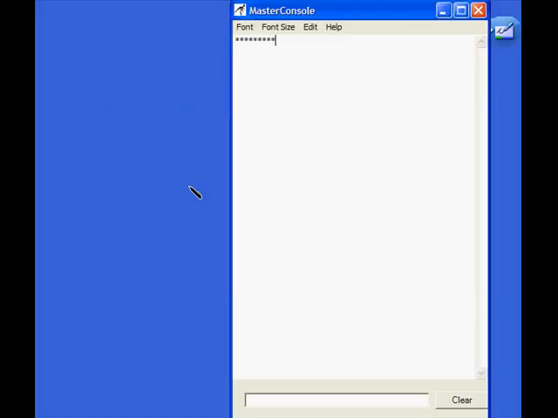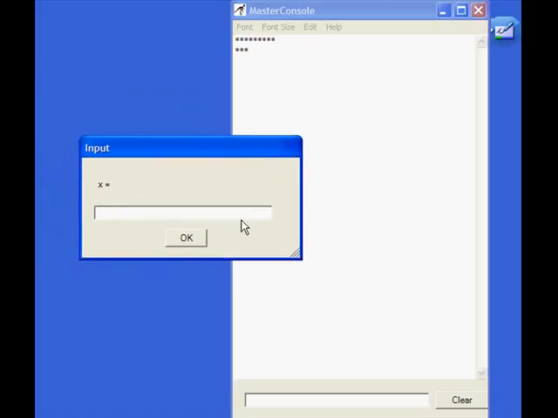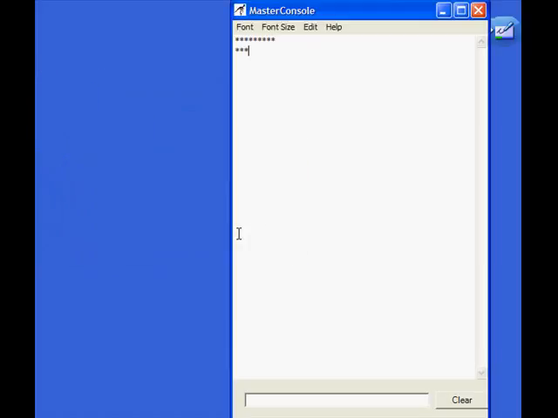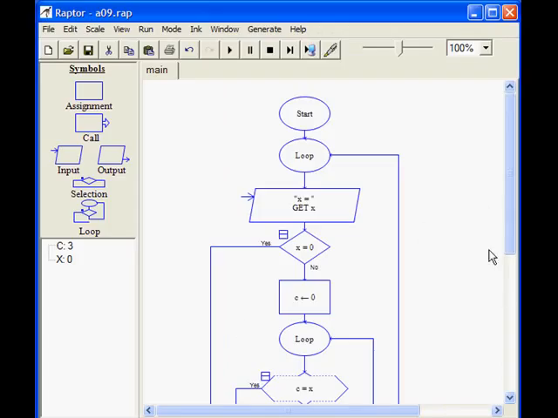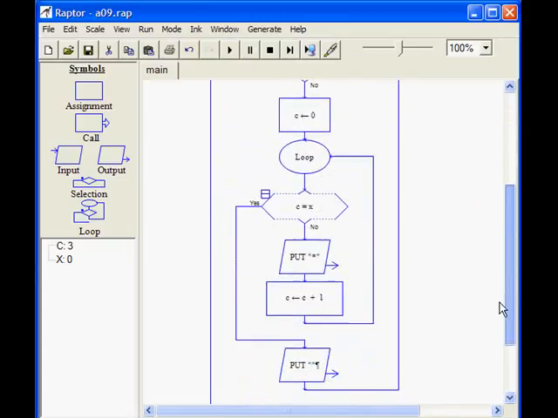I want 3 stars. We go to the next line, okay, at the end of the inner loop. I display my 3 stars. I go to the next line, and I'm done. Next number, well, this time I'm going to ask for 0 stars. My program finishes. So that's pretty much what was requested of us in the exercise, okay?